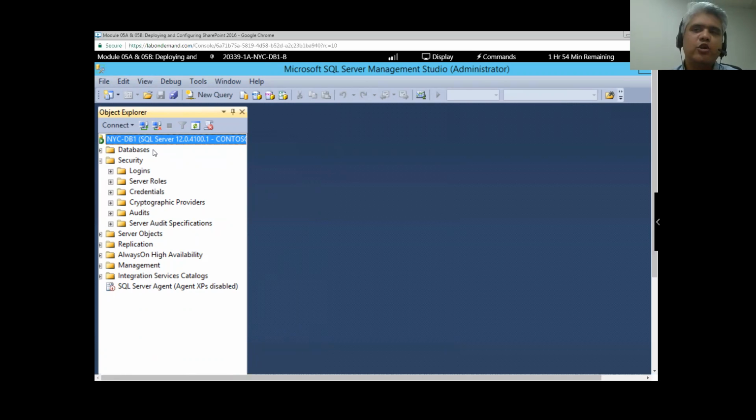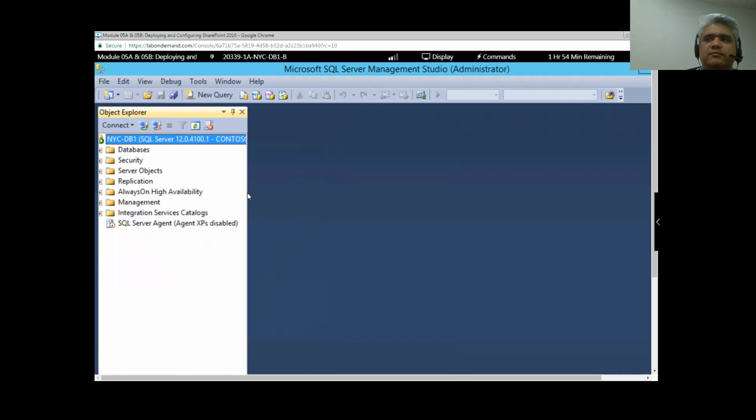However, if you want to use SQL Server on the same machine, you can install another SQL Server on this machine and use that particular instance for other applications. So keep your SharePoint SQL Server separate from the rest of the applications.